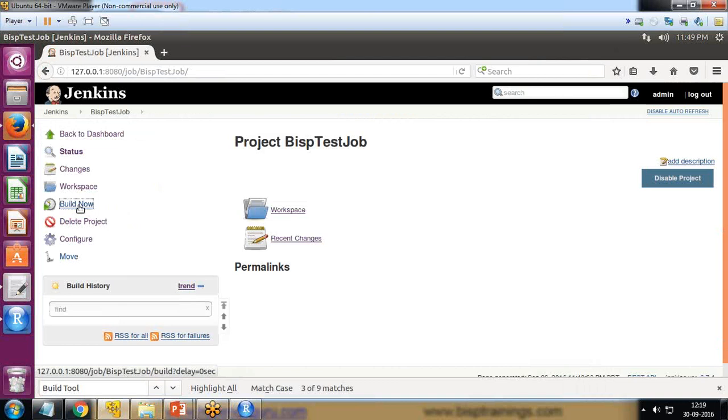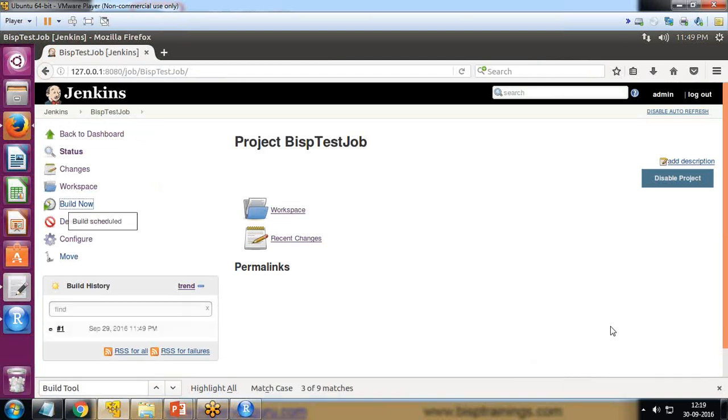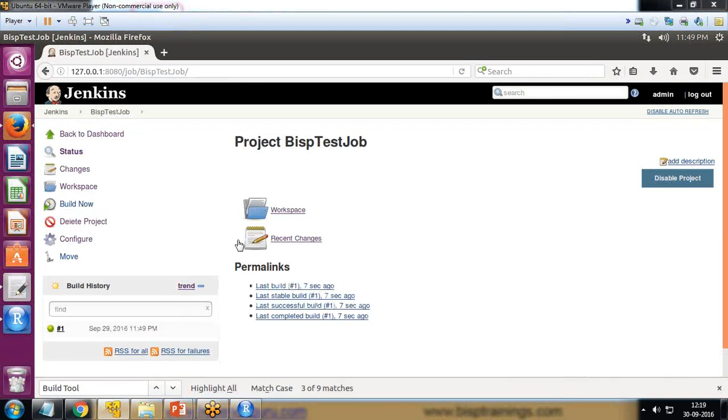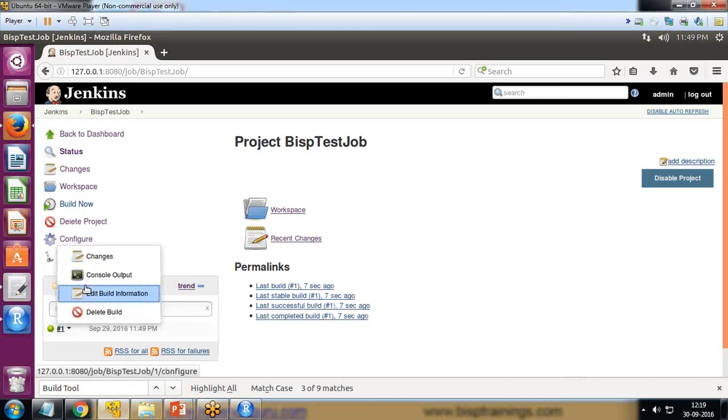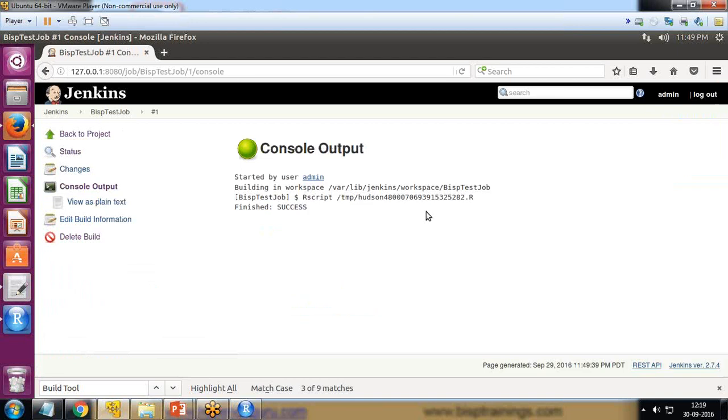So I click on build project, and you can see the project has been built successfully and it turns green. It means the operation has been done successfully. I want to see the output, so I click on console output. The output has been built into the workspace because it appears in PDF format. The output has been stored in PDF format. I just wanted to see the success message.